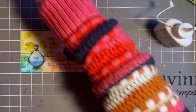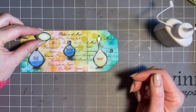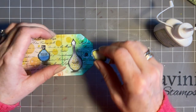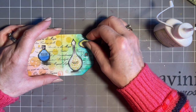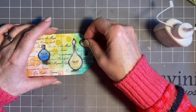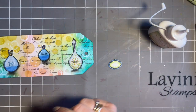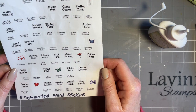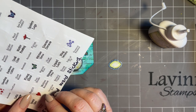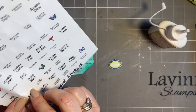Right. Let's pop those to one side. Now, and don't forget, we have the little labels. So I'm actually, do you know what I think? I might just see, will one of the labels fit on the front? Straighten that up. Yeah, I'm going to put the little label there. Oh, let's see if we've got the word to go on it. Right, let me have a look. Magic. Or do I put the butterfly on it? No, I'm going to go for magic.